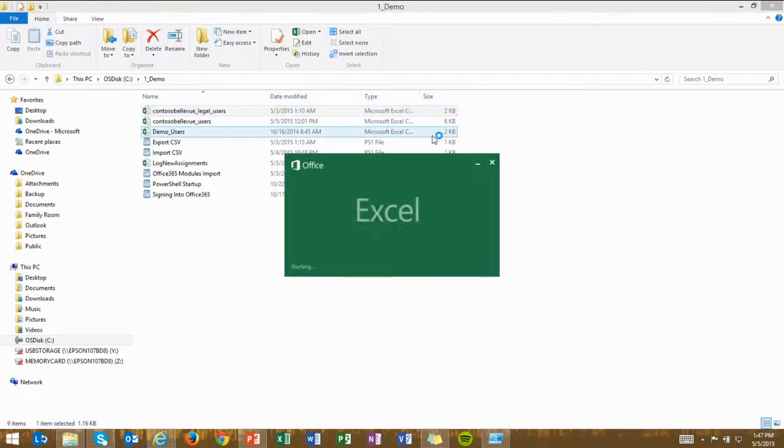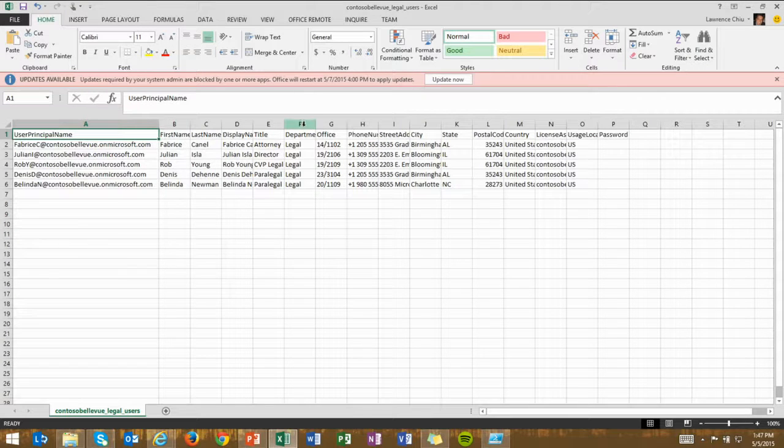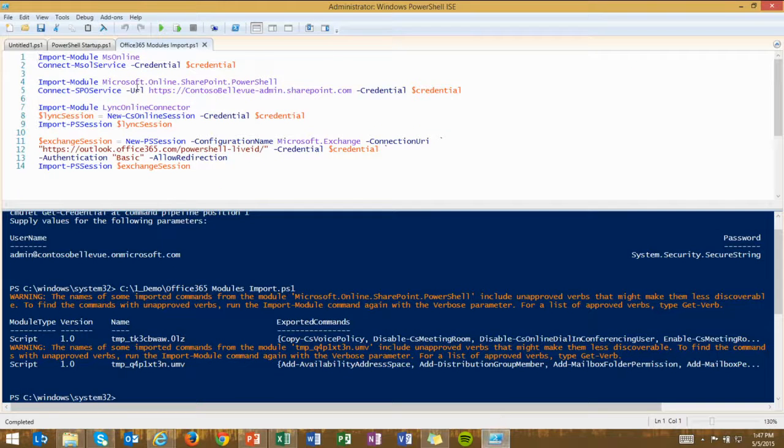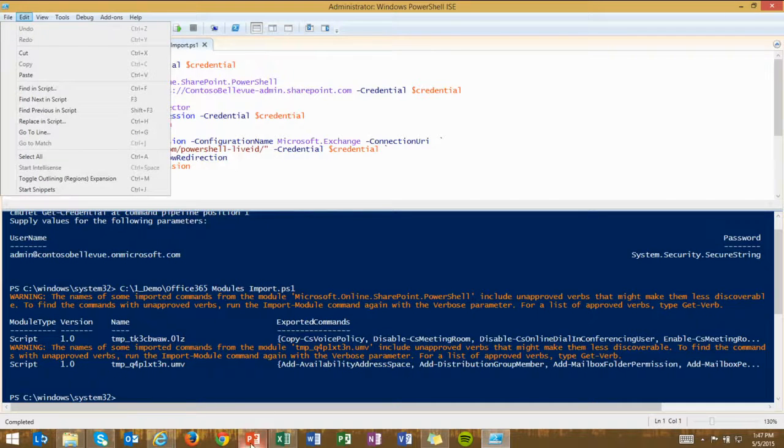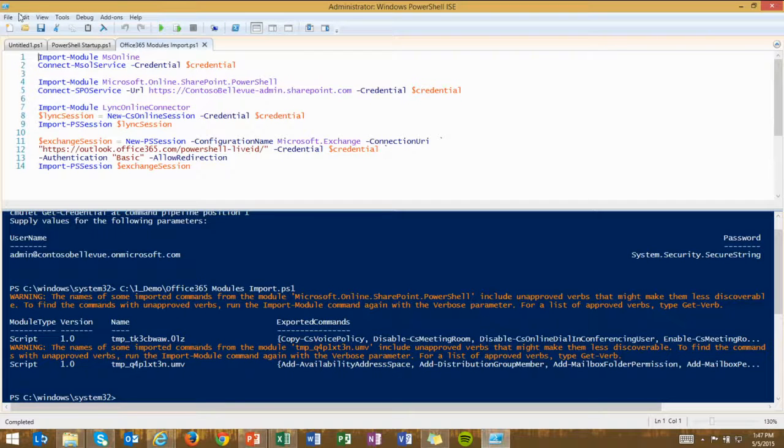In my case, my company, Contoso Bellevue, just hired a group of lawyers, and this is all the credentials. So I have the CSV file, and if this is finished running, it looks like it has, I'm going to import the script that I showed. For my CSV file, these are all the parameters I'm interested in per user. I'm going to run that script.